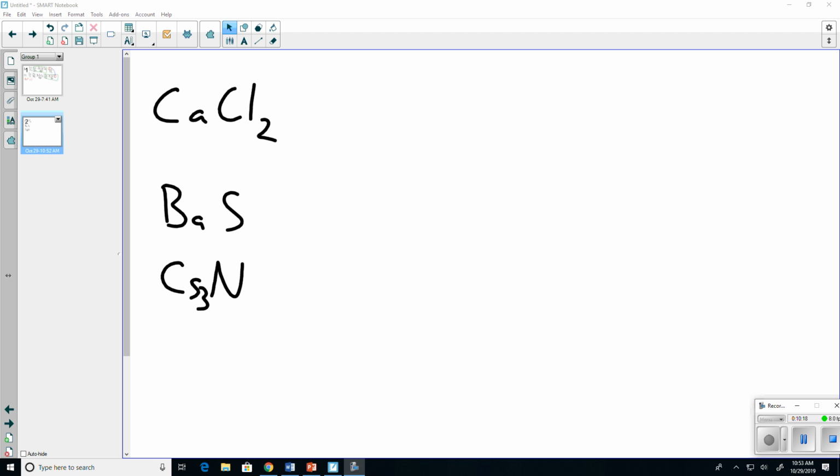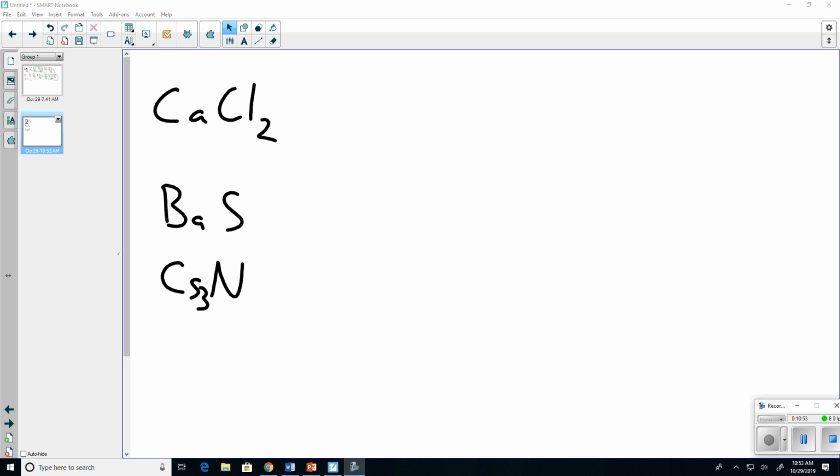Rule number 1 says you are naming a metal with a non-metal. Recall last class period, we highlighted a staircase separating out the metals, everything to the left, excluding hydrogen, and the non-metals to the right. So first off, let's make sure we have the right things. Secondly, rule 2 says name the cation, the metal, first. Do not change the name of the element. Rule number 3, write the anion, the non-metal, second. Keep the beginning of the element's name and replace the ending with ide.